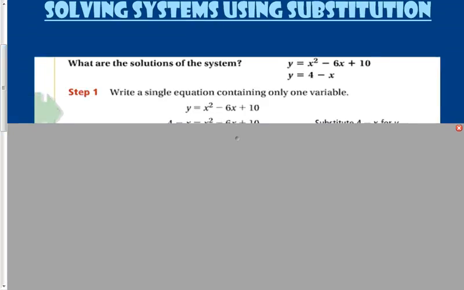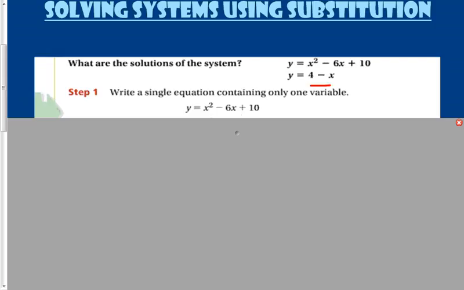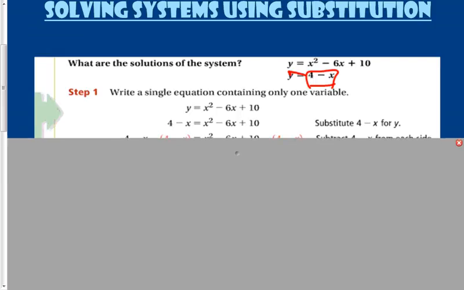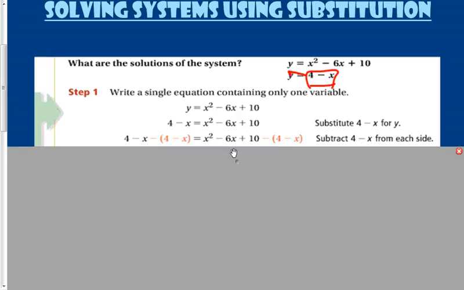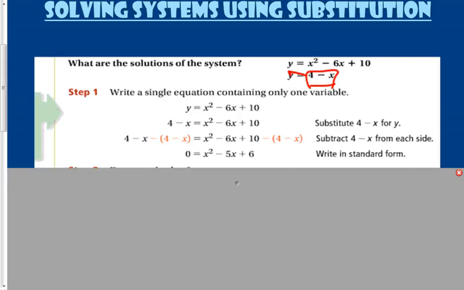So what we're going to do is plug in this, since this is equal to y, in for y over there. Okay, so we really have 4 minus x is equal to x squared minus 6x plus 10. So we can set the two equal to each other. And we want 0 on the one side, so let's subtract 4 from both sides and add x to both sides. You end up getting 0 is equal to x squared minus 5x plus 4. So now here, this is a good place to be, because this is a quadratic that's set equal to 0.